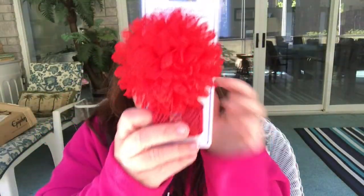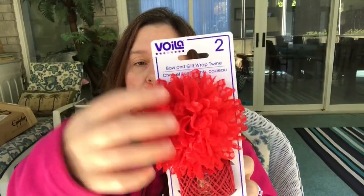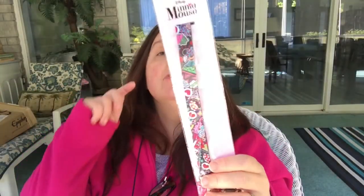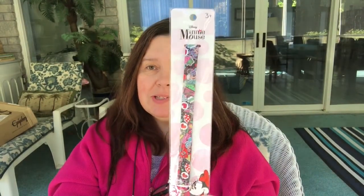My Dollar Tree had a few more of these — I thought they weren't selling them anymore, but I guess they had some left. I bought this red fluffy lacy bow gift topper with a little reel of twine. These are fun to use not only for decorating gifts but in craft projects. I also saw this Minnie Mouse lanyard — I thought it was so cute. I do love Minnie Mouse and I have friends that like her too, so I might gift this to someone. It was the only one there, so I got it.